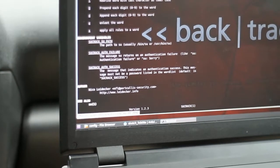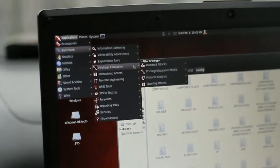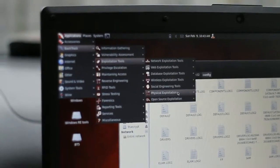Alright, we're gonna try a different tool because this one's too difficult. That's the advantage of Backtrack. There's so many of these tools that you get to play around with. OS backdoors. No, let's not do that. That seems right. So we like to exploit tools. Physical exploitation.